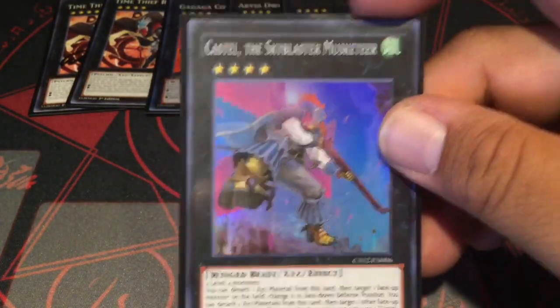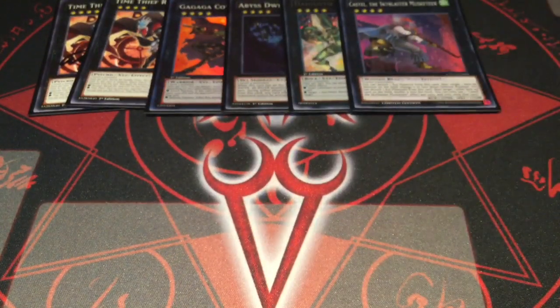Castel. I took this out of the deck at one point and just needed it. Like, I was able to bait out my opponent, but just had nothing to get over my opponent. And if I just spun the card back, then that would have been it. It would have been cool.